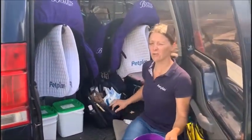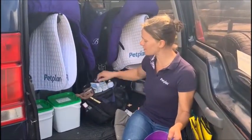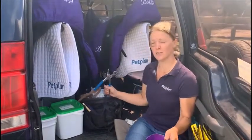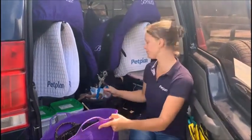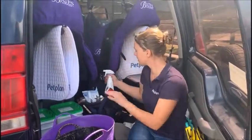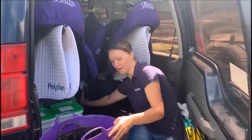A show kit, like a grooming kit. Here we've got plenty of brushes, baby wipes, a good one to carry. There's always a hole punch just in case you need it. Always some decent fly spray as well. So that can go back in.